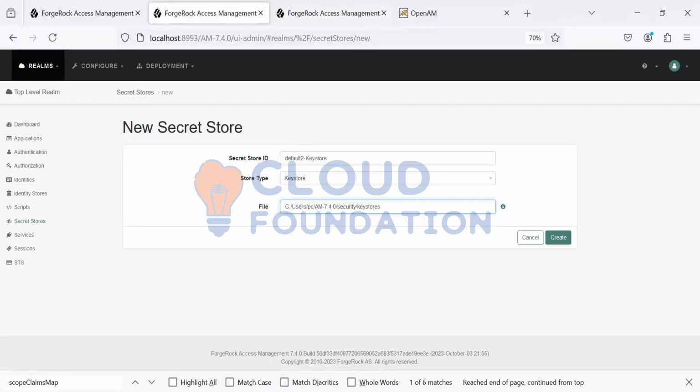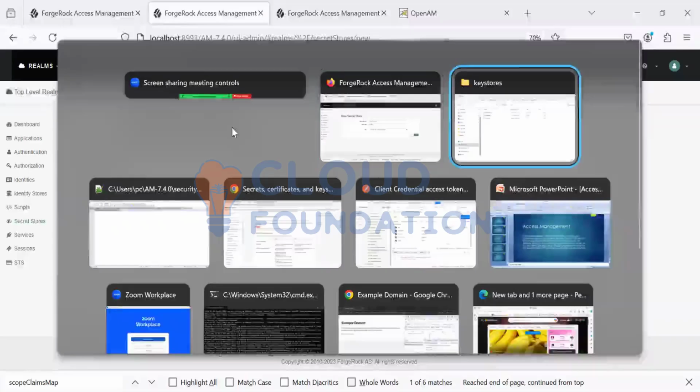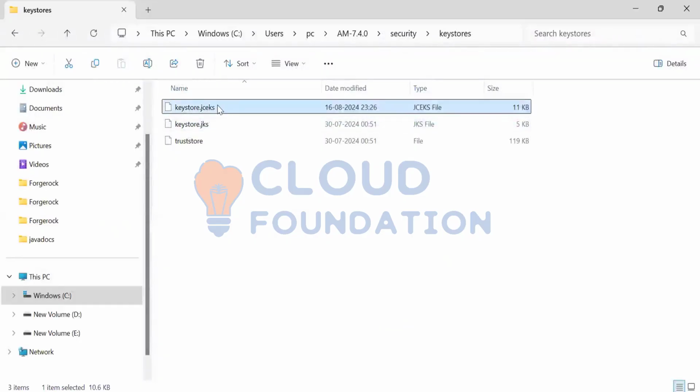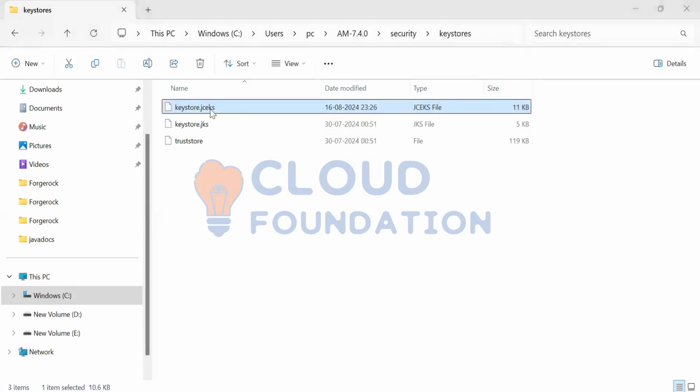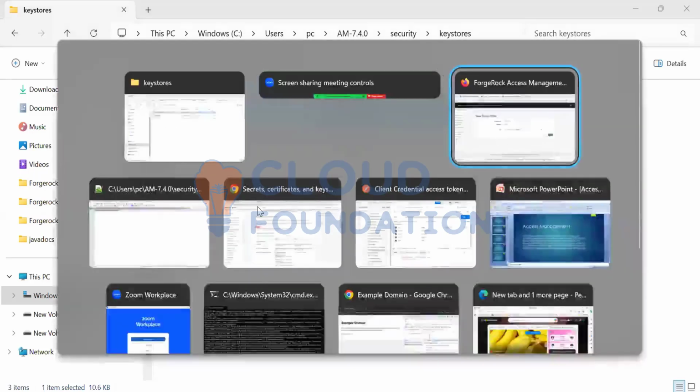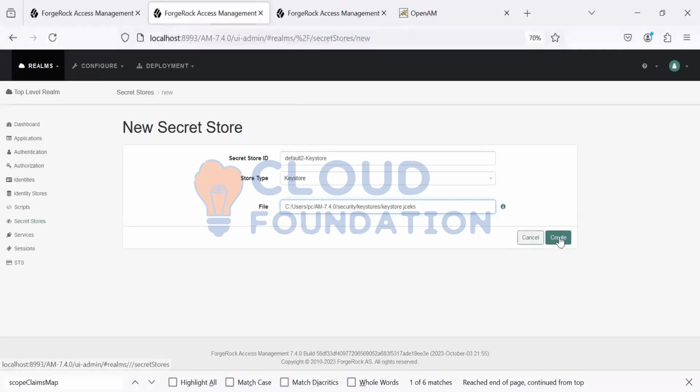Keystores, and then the file; we need to give the file name, keystores.jceks. So if I copy the file name, I got it and then create it.